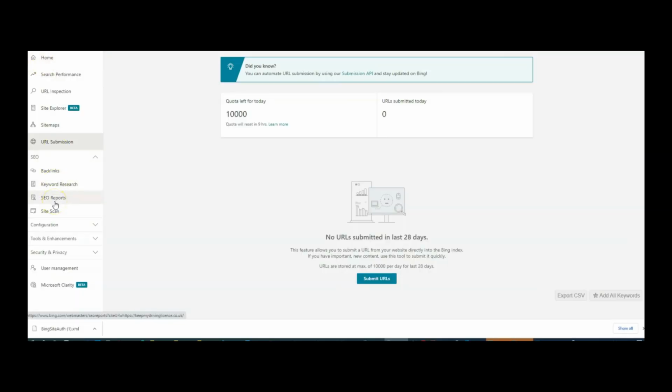And here you can get some SEO reports on the site. You can do a site scan, and there are a number of tools and enhancements. You can't break this platform, so we would suggest having a really good look around it and getting familiar with it, and we'll be producing some more tutorials on how to use this better. But again, that will give you a pretty good overview of how you use each of these elements of the site and really what you might use Bing for. It really is very similar to Search Console. It just gives you an overview of how your site is running on the search engines, and in particular on the search engine of Yahoo, which is a main one used by businesses.